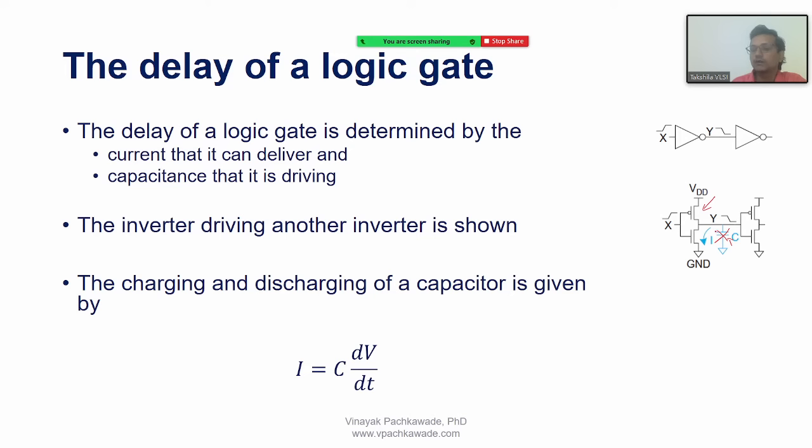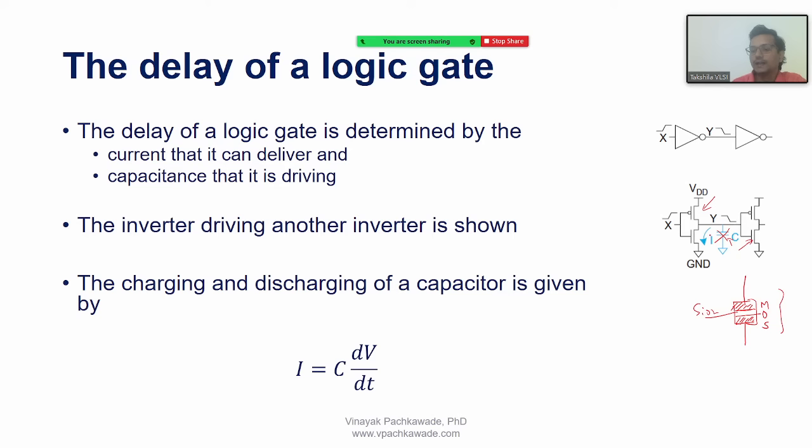Output of the first inverter can drive the gates of this second inverter, which are basically a capacitor. As I explained earlier, a MOS transistor, that is metal oxide semiconductor, is basically my capacitance. So there is one plate of the capacitor which is metal, another plate which is semiconductor, and SiO2 in between. So that's how I know that this is acting as a capacitor C.